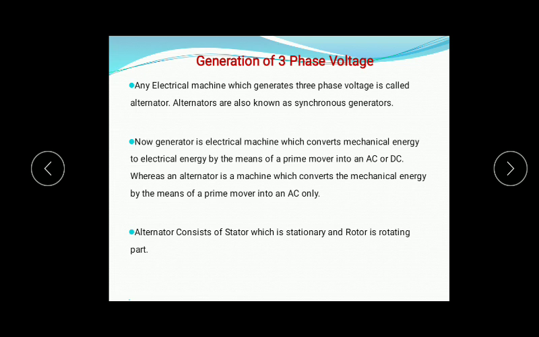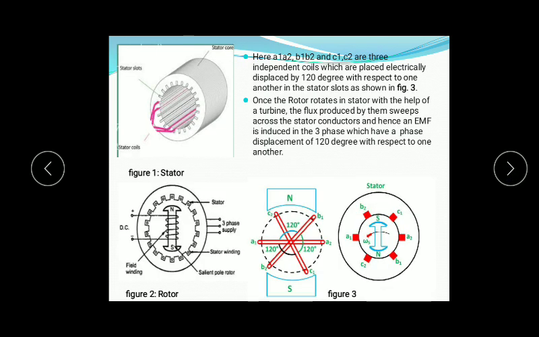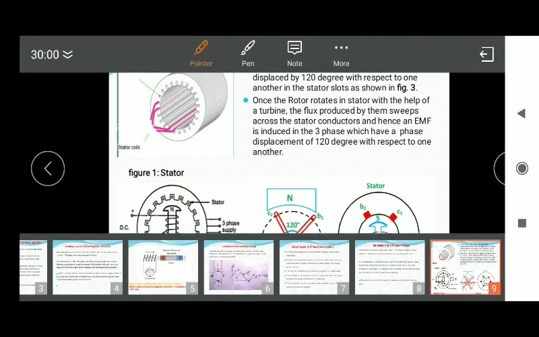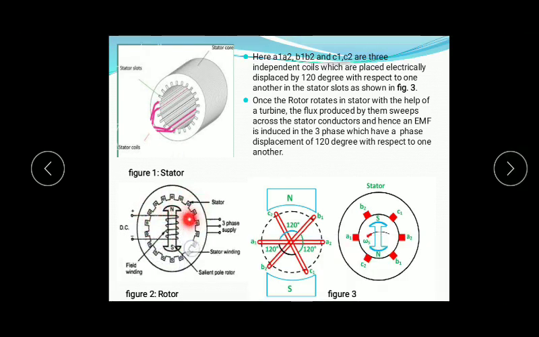Now, once the rotor is rotated by means of a prime mover, the rotor is going to produce its own flux. Now, how is the flux produced by the two poles? Here we are not using a permanent magnet. Here it is an electromagnet. We have cast steel, and on that we have some copper windings, and to that we are supplying DC. Why DC? Because DC is a current which does not vary with time. It remains always constant. So once DC current is applied to this winding, it's going to generate constant flux.